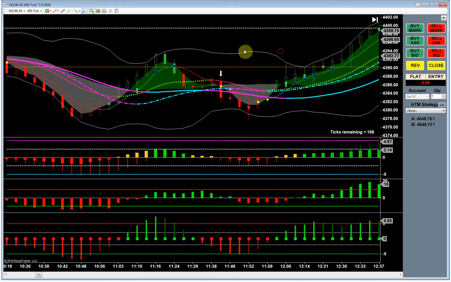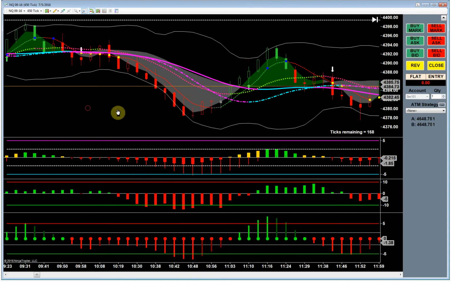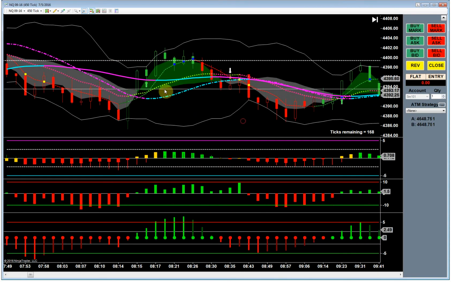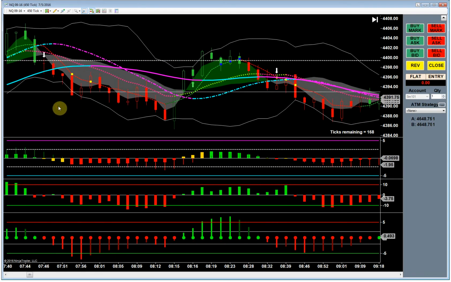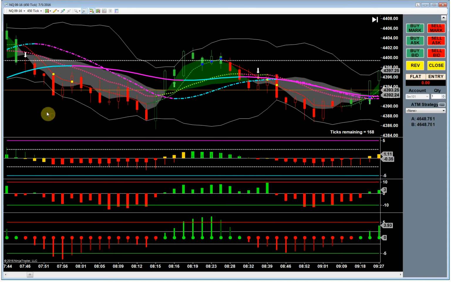Now what's important is that's just one way to read the bias of the market using our indicators, the dynamic trend bands. And again, these are the best in the industry as far as I've seen. I configure these because of being familiar with all these other indicators. I know what works best. One of the features that we have is that they change color when the bias changes, and we use that to signify when to take a trade on the pullback to the signal line. As you can see right here, as they're matching color, we can trade the market lower.